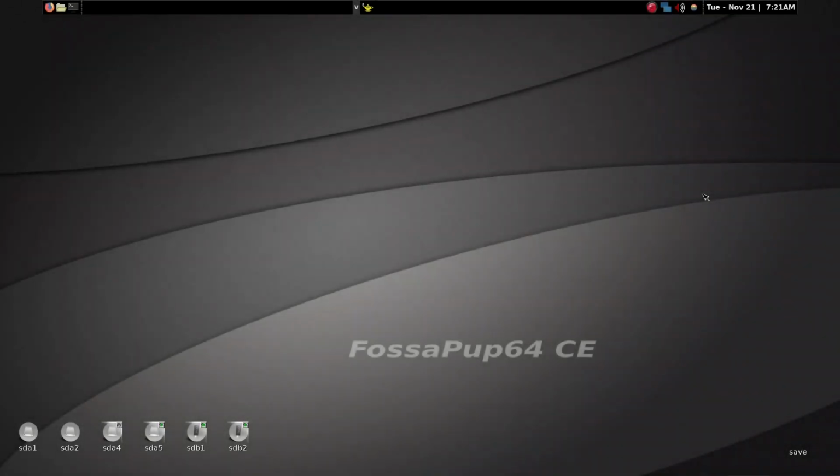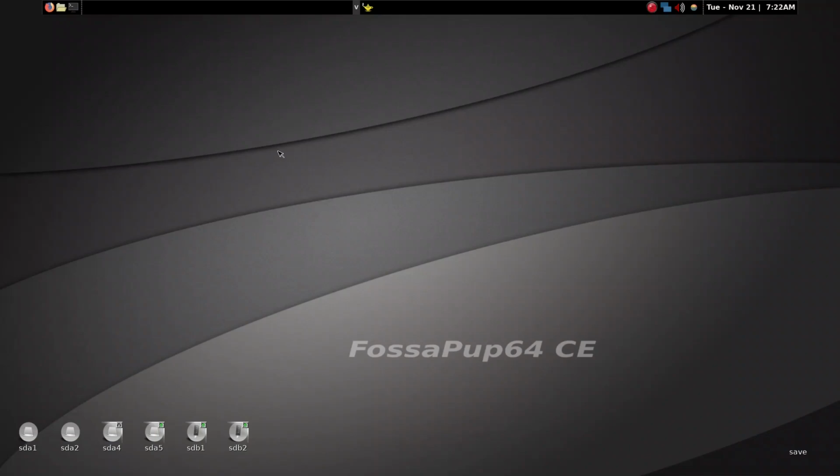Today I'm going to talk to you about how to try a tiling window manager on top of a regular Puppy window manager, which is JWM. So I have a Fossapup64 CE-4 ISO that I use on a daily basis on my regular PC, which is here.